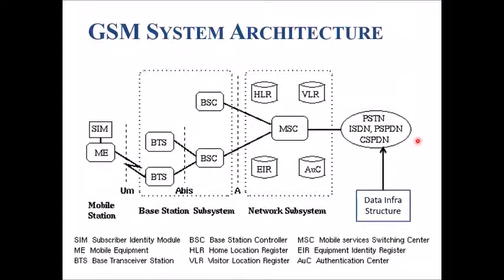Now the second, that is HLR. Basically HLR stands for Home Location Register. It stores information about each subscriber that belongs to its MSC in permanent and temporary fashion. Means if you are coming into this network, then the HLR stores our information. If the person leaves the current local area, then the information in the HLR is updated. So next is VLR. What is VLR? VLR stands for Visitor Location Register. It is a temporary database which updates whenever a new mobile station enters its area.